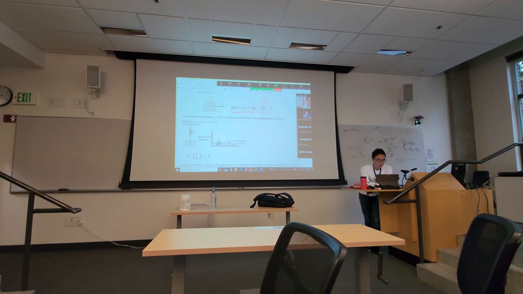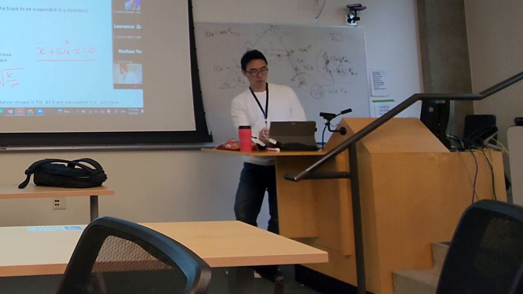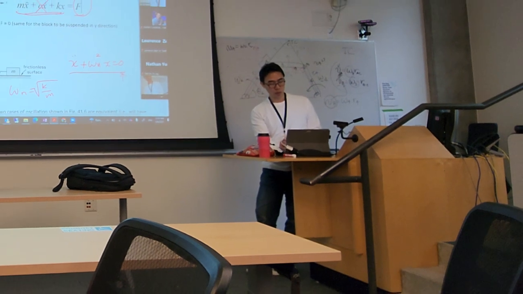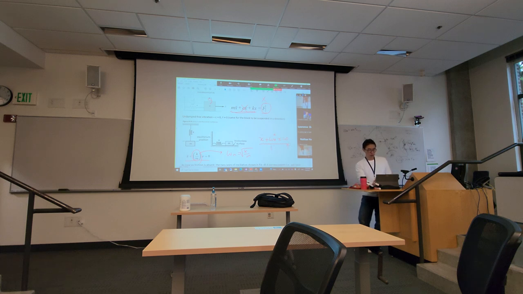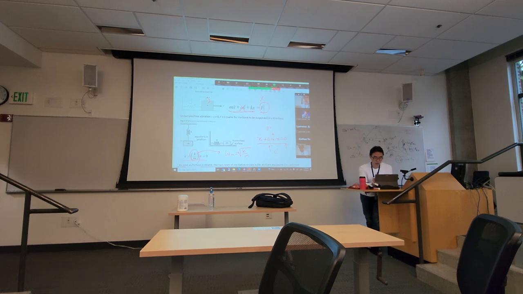And then if there's no damping, you will have this equation because there's no C. There are a couple of things you have to remember. This reminds you of something: omega n, the undamped natural frequency, which is the square root of k over m. So this is going to be x double dot plus omega n squared x equals zero. This is a popular equation for undamped free vibration. Free vibration means there's no external force applied. That's why the right side of the equation is zero. And on the left side, there is no C shown. So this is called a pure oscillator. It will oscillate back and forth with constant magnitude forever because there is no damping effect applied here. Good? So this is called a pure oscillator.